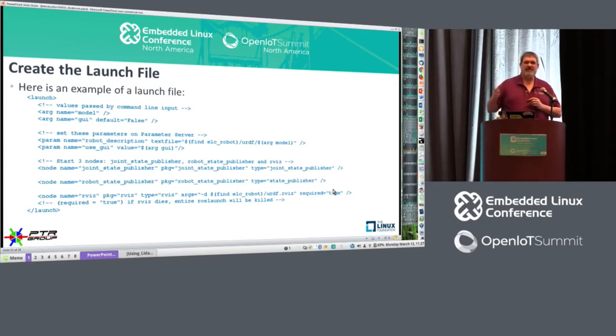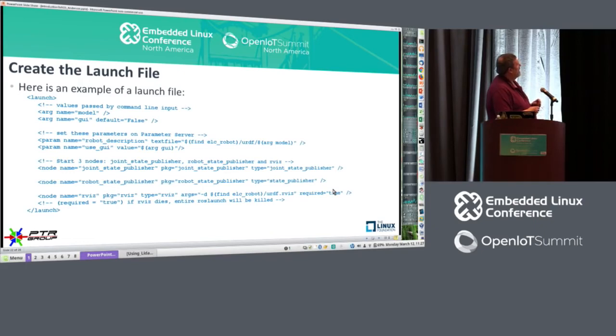This is nice because it means that I can have subsequent releases in the same directory and simply launch them as different models. So I can have an ELC robot, ELC robot 2, robot 3, robot 4, etc., getting up to the point where I've actually incrementally built all the pieces that go along with a robot. I have a joint state publisher, in this particular case. We'll get into the actual joints associated with the wheels. Here's the robot state publisher, and here is the mechanism that actually allows me to do the visualization.